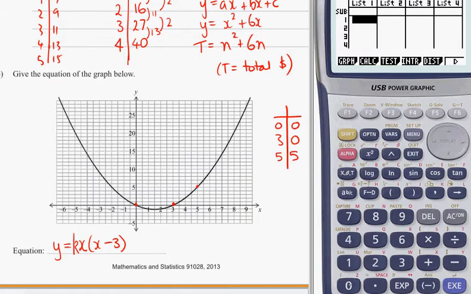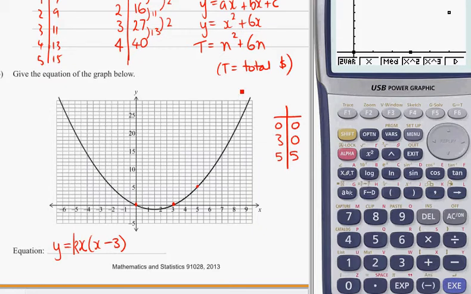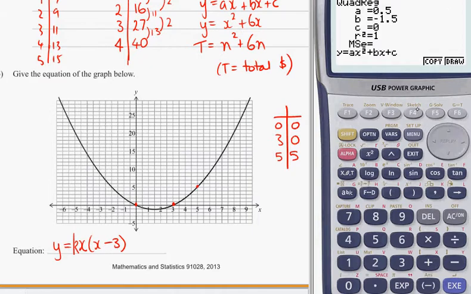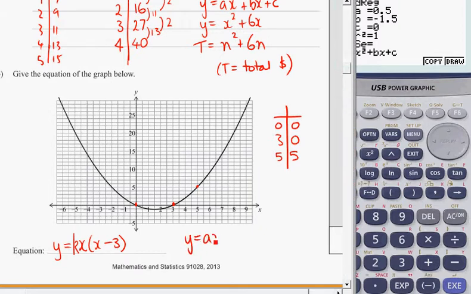Right, now we're ready. 0, 3, 5, 0, 0, 5, and hovering over F1, graph 1, calc. At this stage it's clearly a quadratic graph, a parabola, and you can see the general form there. Y equals ax squared plus bx plus c. And it tells me that a is 0.5, b is minus 1.5, and c is 0, so that will be fine.